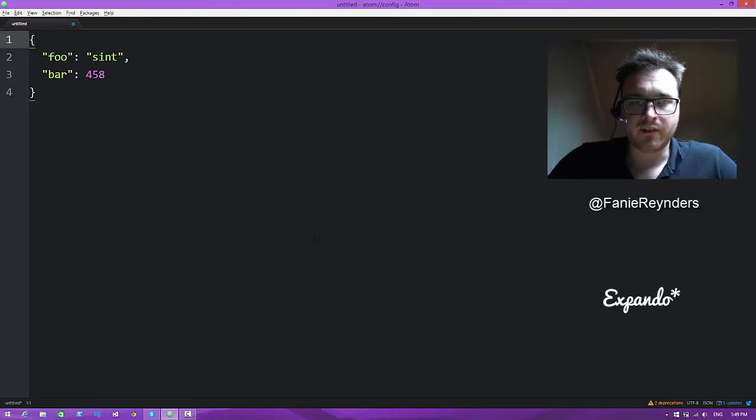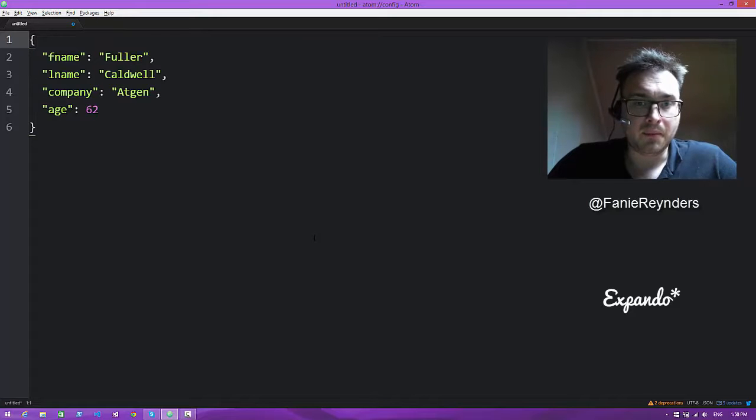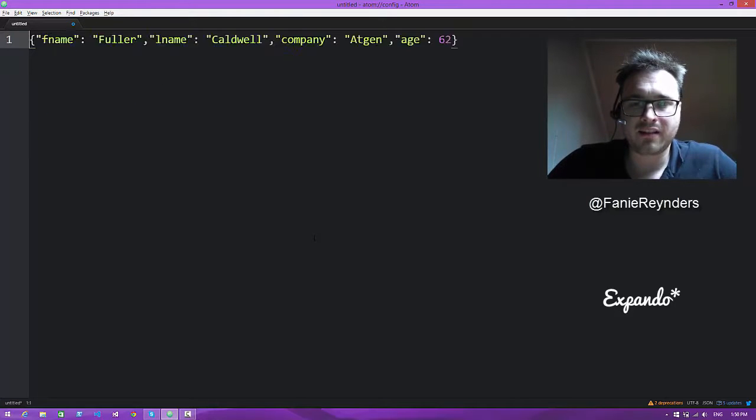Now, the other types of values that are supported, other than the string and ints and floats, are also the custom types. For instance, if I type fname, lname, company, and age, it will give me an object with a random first name, last name, company and age. Okay, that just sums up the basic functionality, but there is also other functionality like complex object generation.